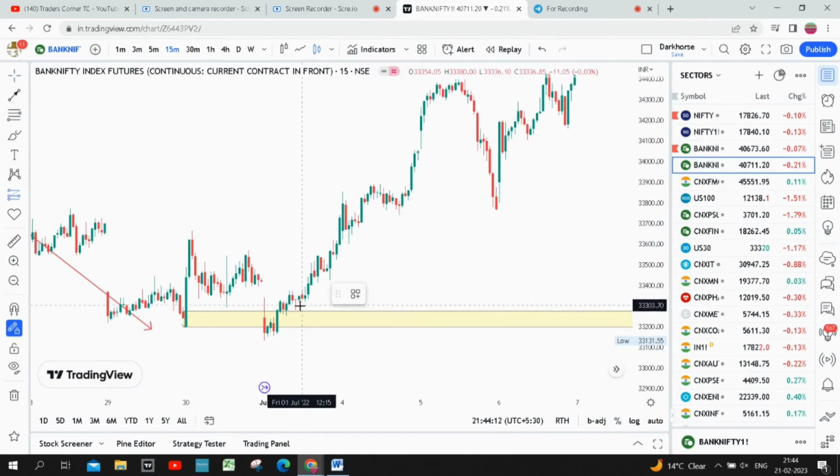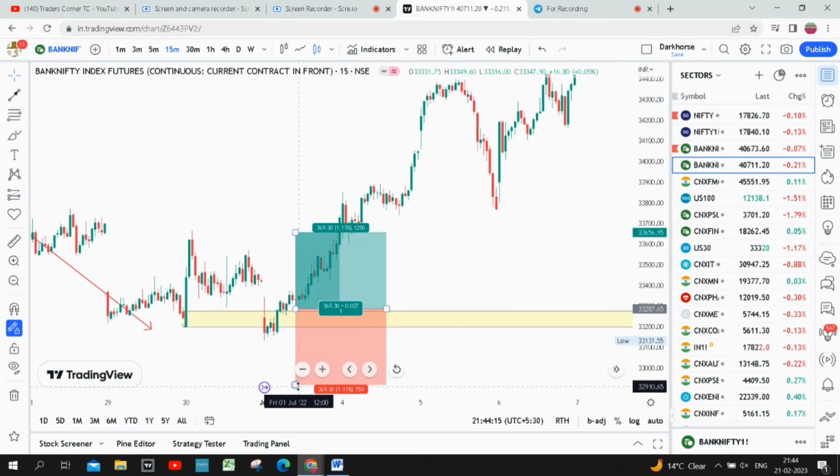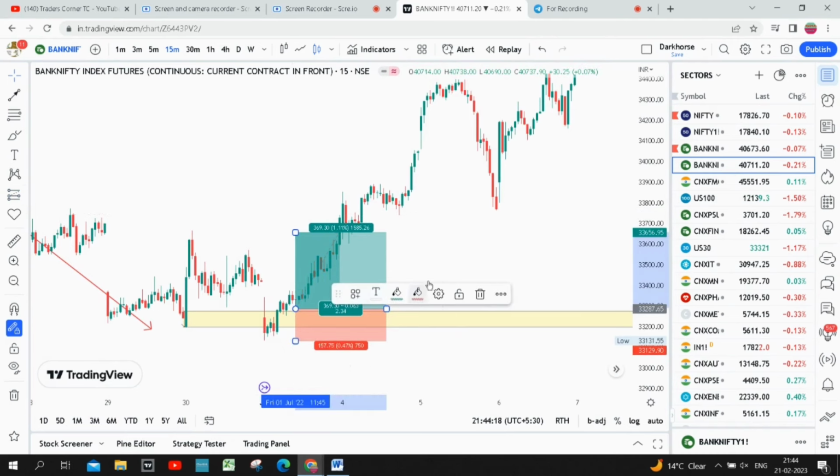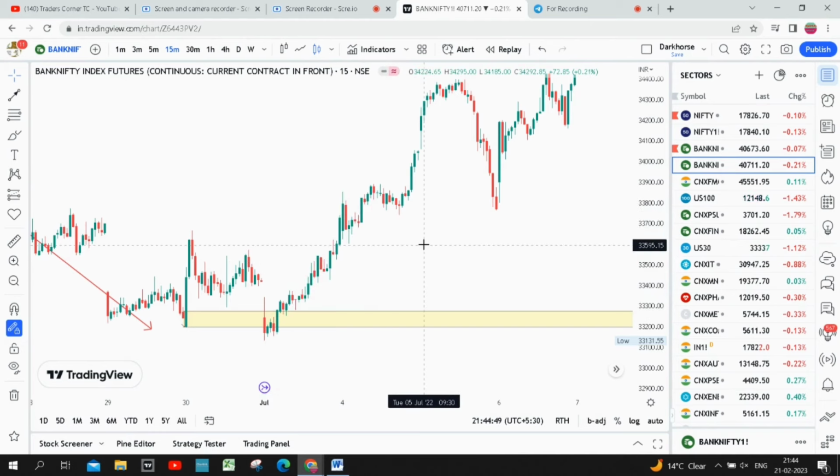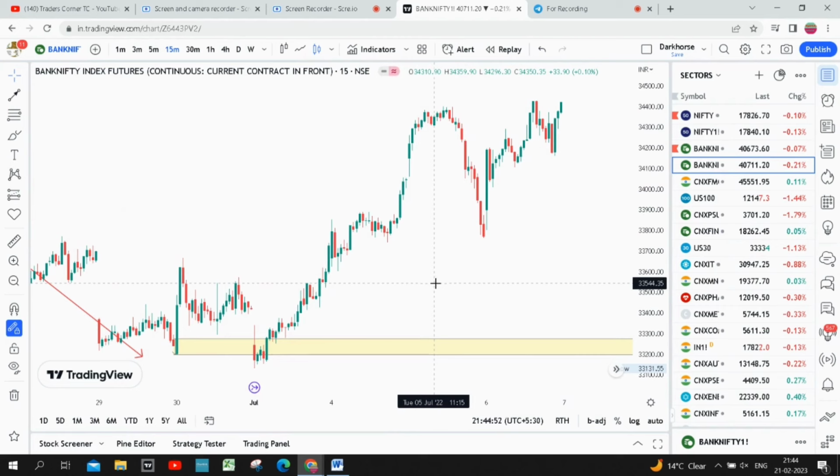To put it simply, we can say for a risk of 155 points, the reward achieved by 330 is 550 points. So this is how one should identify a strong buy and sell zone and be profitable. And we know very well in Nifty and Bank Nifty, there is a high probable chance of stop loss getting hit if you are not on the right side. So my kind advice is do not randomly enter in between the zones. So make your entry at the right entry point.